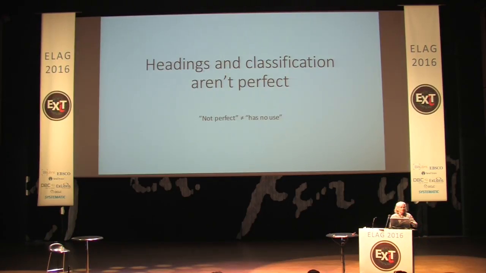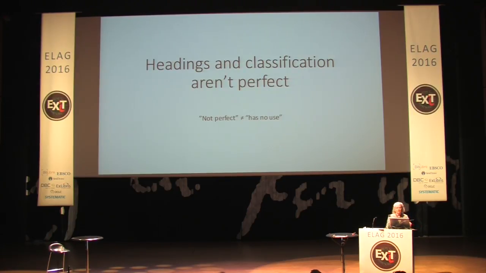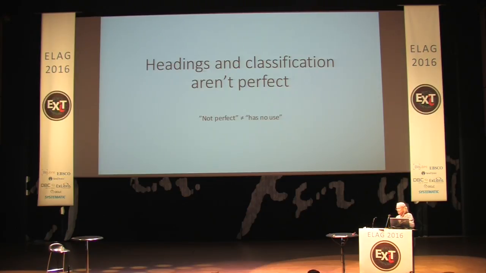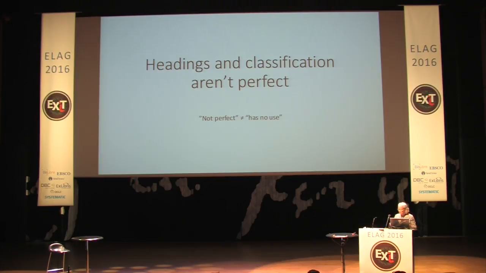You might be thinking, well, the library headings and classifications are terrible — we wouldn't want to use those. I realize they're terrible. I'm not saying we should go back to everything looking like a card catalog. But just because they aren't perfect doesn't mean they have no use at all. If we could learn to work with what we do have, we would already have learned how to work with fairly common concepts like terms and related terms, broader terms, narrower terms, navigation through hierarchies, and showing people relationships — even if the data isn't very good, we'd at least be learning that much.